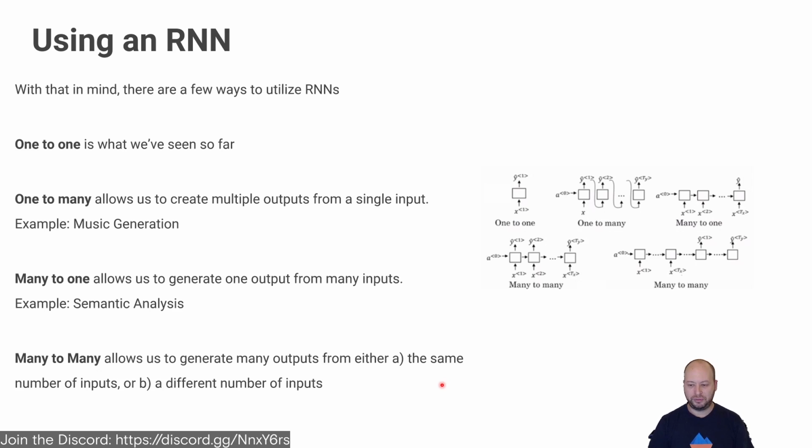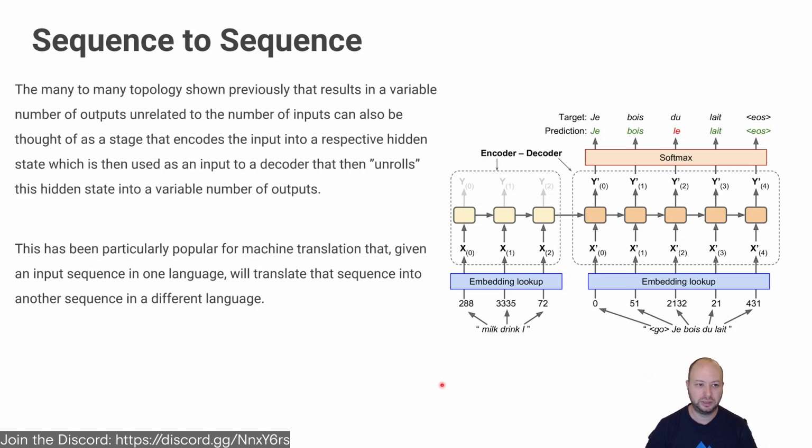And then we also have this idea of many to many. So many to many, we've already seen the example where I give in a bunch of inputs and I get a bunch of outputs of the same number. But there's also a way to do this without having an equal number of y's and x's, as shown on the right. The way that we would do this is we provide a bunch of x's and take no outputs, and then we take a bunch of outputs. And so now we can have a differing number of inputs and a differing number of outputs.